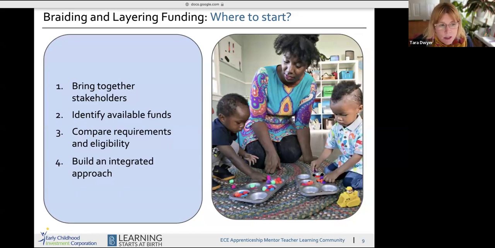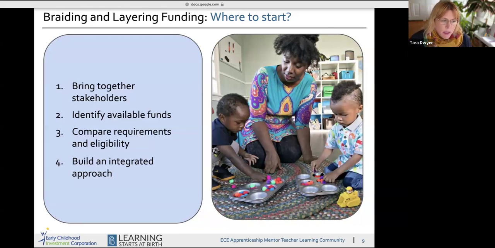Your next step to being able to do that would really be looking at identifying all available funds. I like to think about this as inventorying what is currently available. So not only just looking at this, but really doing a deep dive, even what's available in ECE. When I look at the chat, I can see we have WIOA funding, Pro Talent, a couple of different things, grants. There's lots within the workforce world. But then also what is available to the early childhood educators, because we know CCDF also helps to cover some expenses there. And is there a way to chart out all of the available funds? And then from there, start to compare requirements and eligibility.